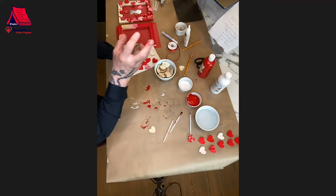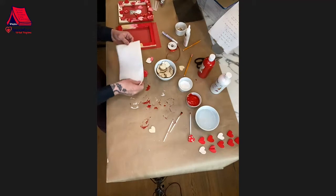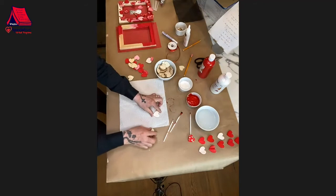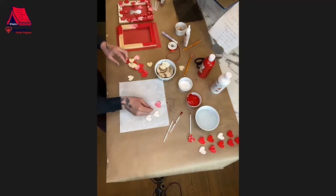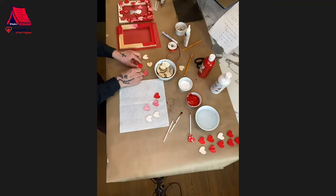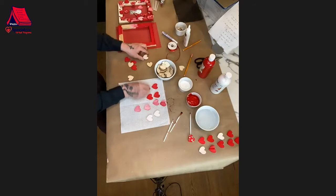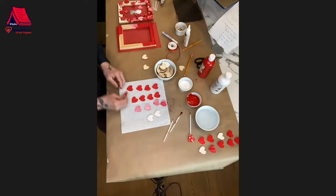So here is my... Let me put this out for you so you can see it better. These are my 18 done ones. I have a slight, can you see the slight white on that one? Slight white, stripe of red and white, a lighter version of it here. They're so pretty. I have a predominant amount of red intentionally, so they all look the same. Another one in a stripe, more red. There we go. Now what do we do with them?